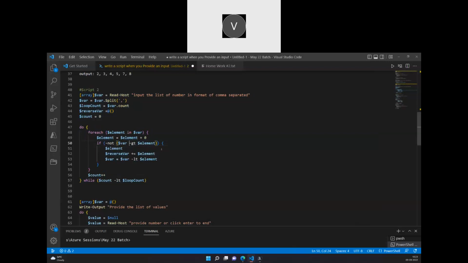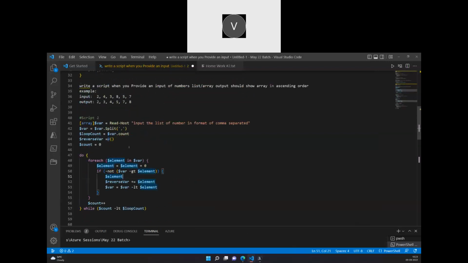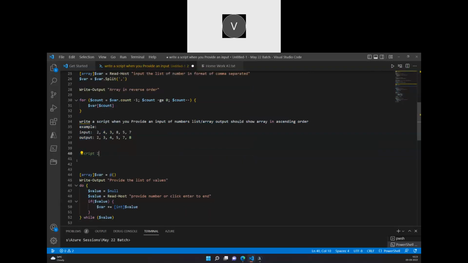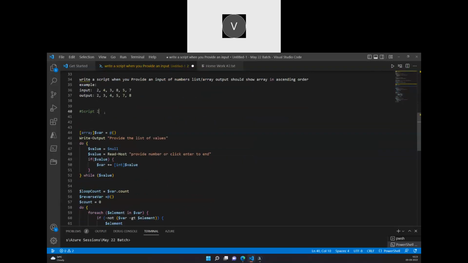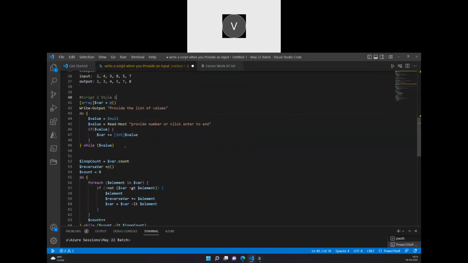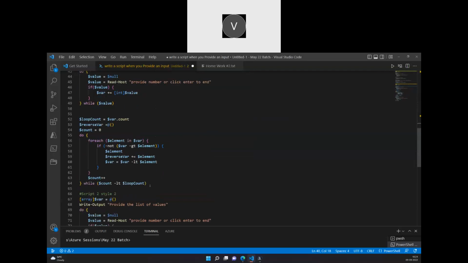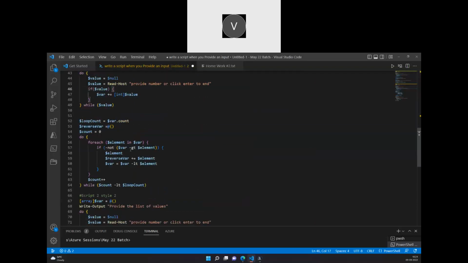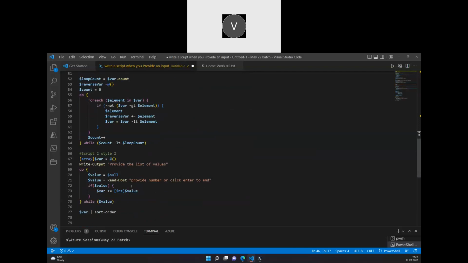No. Element greater than 0, then it was returning an element. It's not working out. Okay, probably it's a longer session, but I didn't want to bring this one here. So let me remove it. Style 1 is this one.